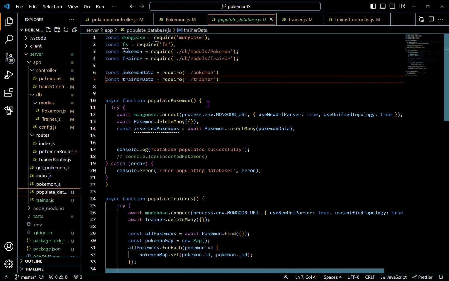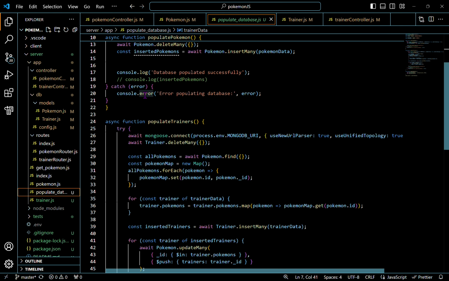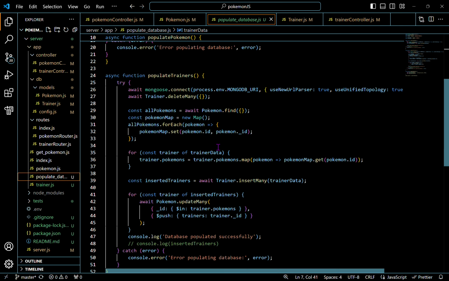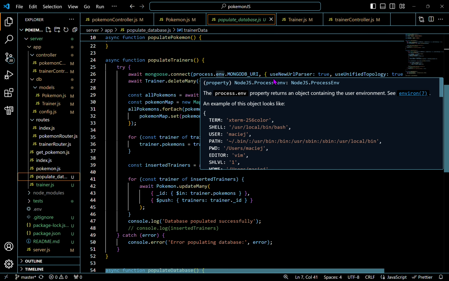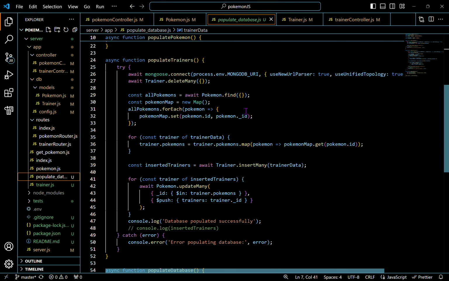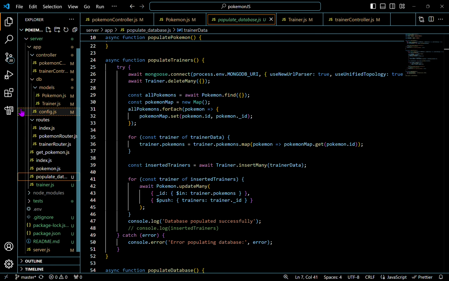We first populate the Pokemon, and then after we populate the Pokemon, we map all of the trainers to the Pokemon that they have, and then we actually swap out the ID for their actual information. So by using their Pokemon number, it matches it up and then spits it out all nice and neat.